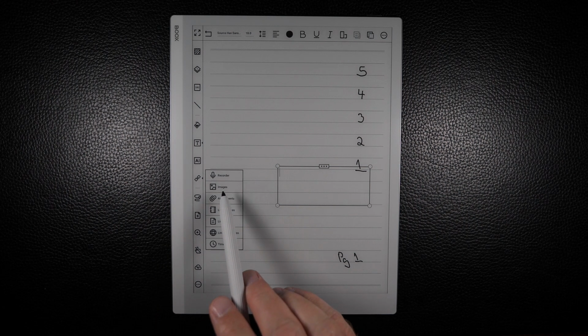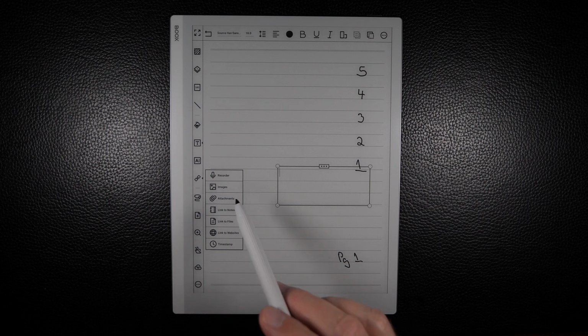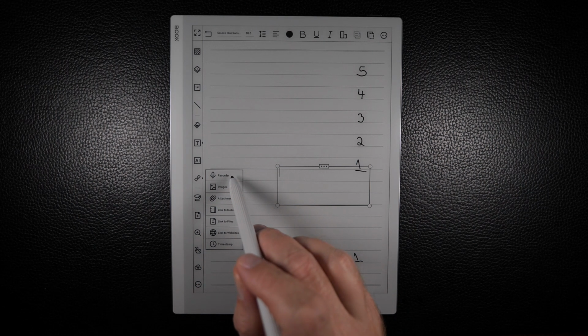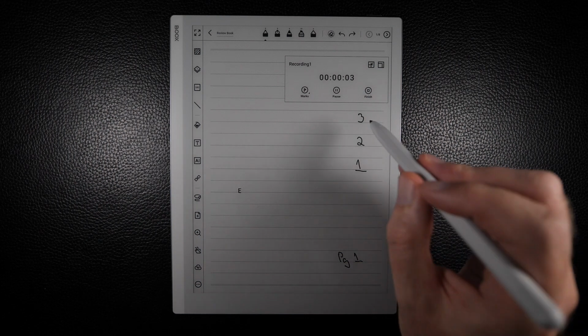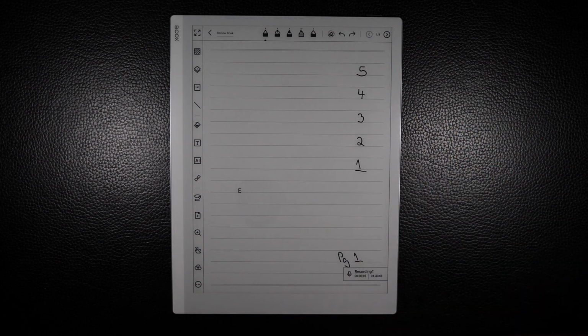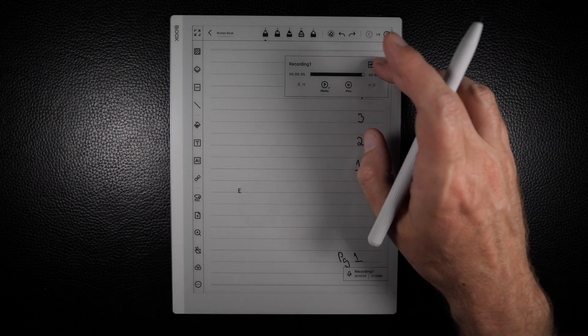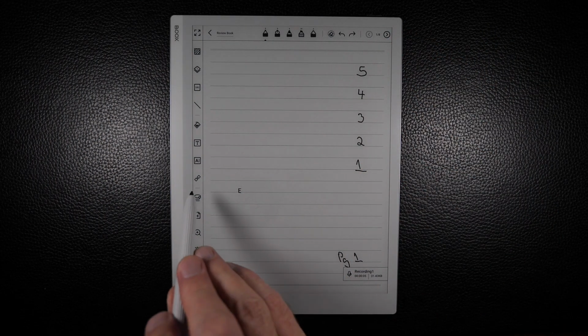All right, we do have the ability to create links, like so. There's a number of things you can do. You can actually create a recording that would exist here. Let's go ahead and do that. Hey, Jeff, this is my recording. And there it is, and I can play it, and it will repeat. All right, pretty straightforward.